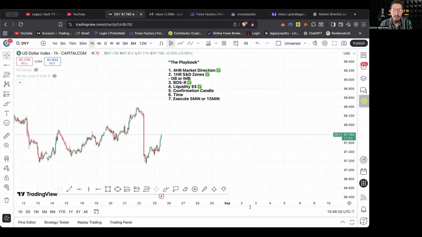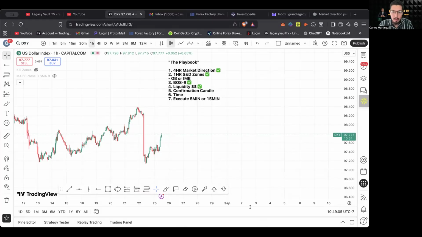Now we're looking at liquidity in market structure. Today we'll be going over that. Liquidity is often where clusters of stop losses and pending orders sit: highs, higher highs, lower lows, equal lows. This is where you can spot liquidity, aka money. One of my favorite questions to ask myself when I'm diving into this is: where's the money? You want to spot where the money is in the markets. Institutions and smart money often target liquidity pools to fill their large orders.